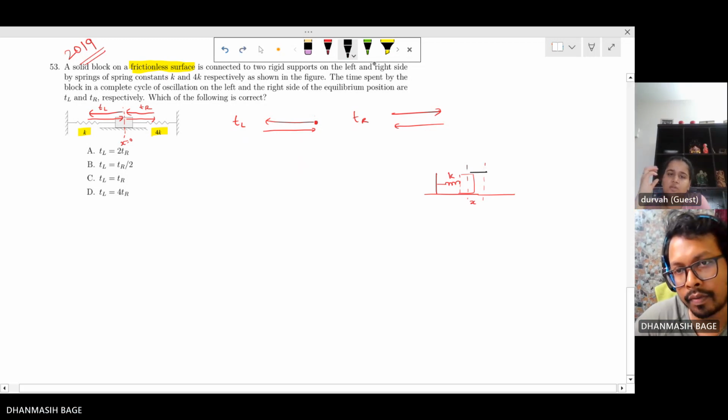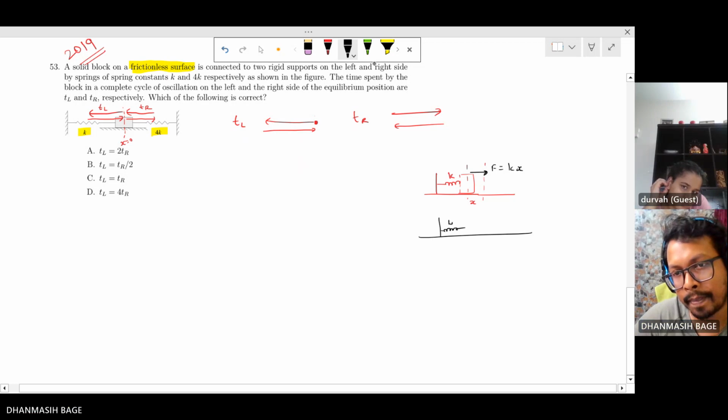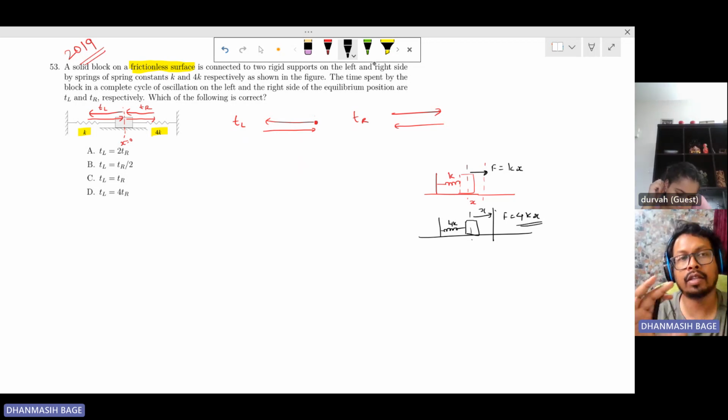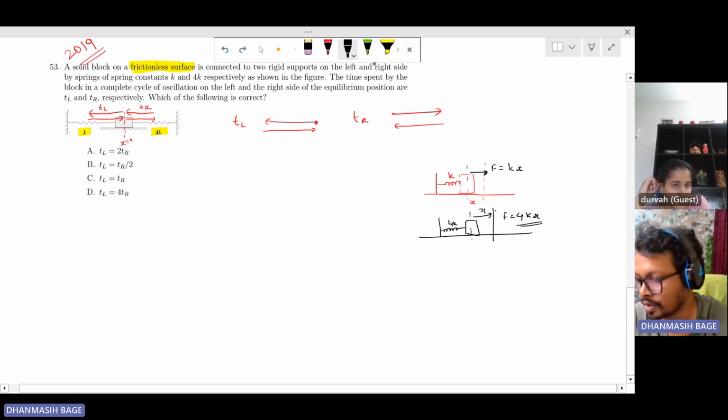So, like the net force or the external? Yeah, net force required to produce this much extension. It is simply Kx, right? Yes, Kx, sir. Kx force is required. But if the spring constant is 4K, now in order to produce the same extension, you require 4Kx force. That is 4 times as big as the first one, right? So more force is required. So depending on that logic, you have to figure out the correct answer to this question.